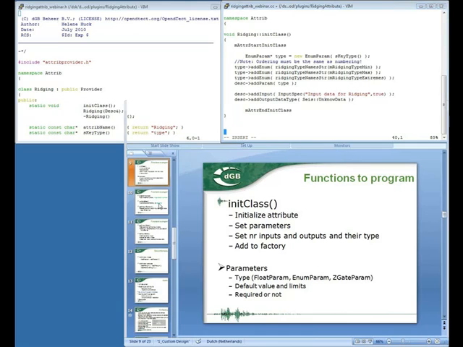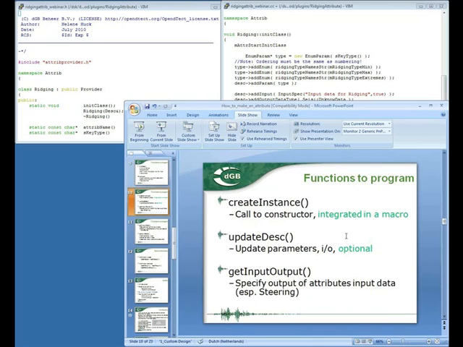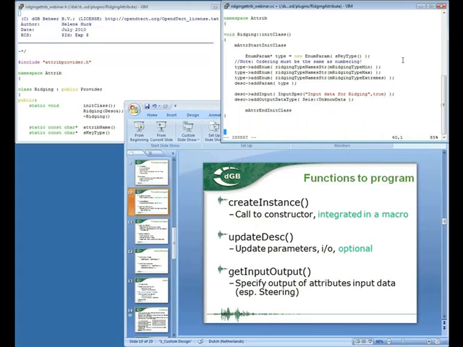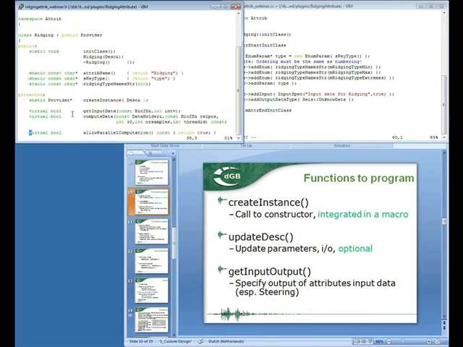Let's just continue this way and go ahead with the functions we need to program. The next function you might hear of is the create instance function. You will notice, if you look at any other attribute we have in OpendTect, in the code I mean, that the create instance function is always present in the header file, but you can never recognize it as such in the source code. This is because this create function is a call to the constructor, but to make it easier for you developers to integrate your own attributes, each time we figure out that something can be made easier for you, we integrate the difficult parts into a specific macro.